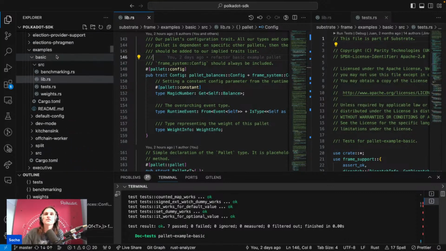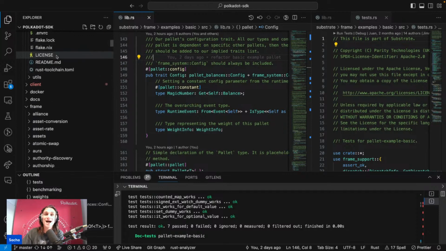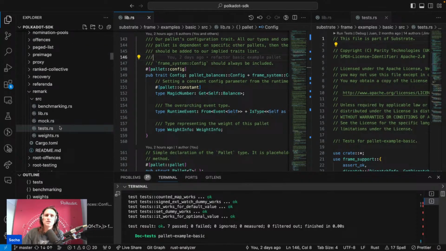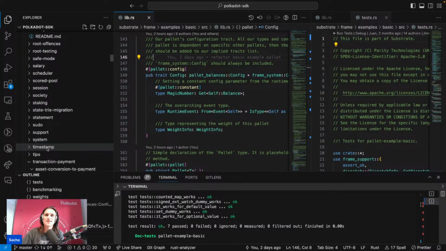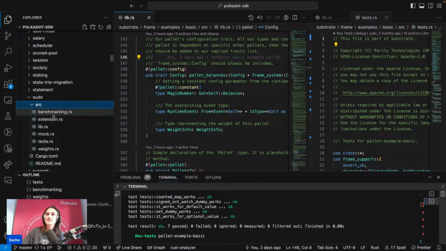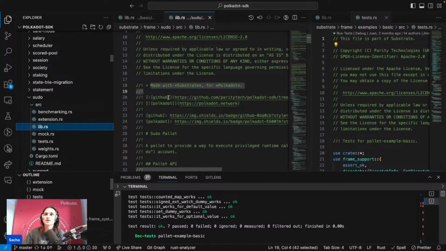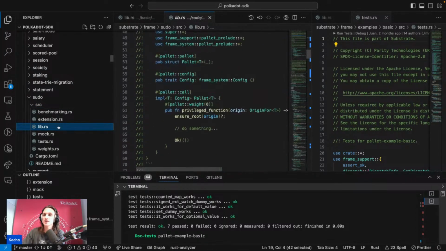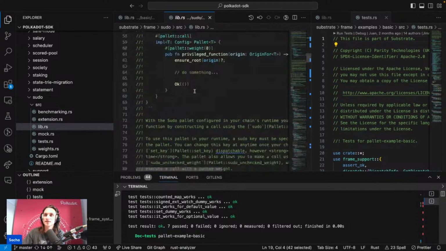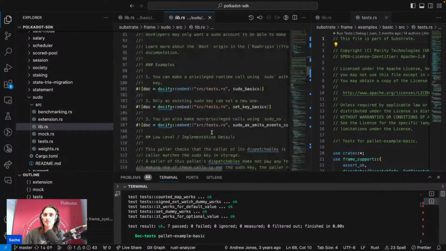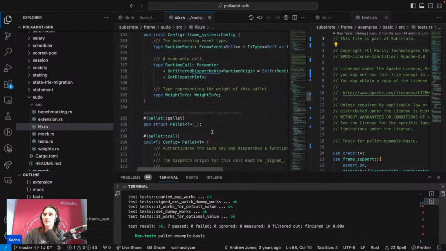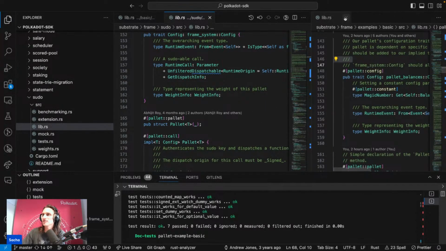So real quick, back to where I was saying, the Polkadot.js apps. Well, what we just saw. Okay, so if I scroll down here, there's a sudo pallet that is in this Polkadot SDK, and so the sudo pallet we can see here. By the way, we could just run the test of the sudo pallet if we wanted to, just like what I did, and let me quit this.